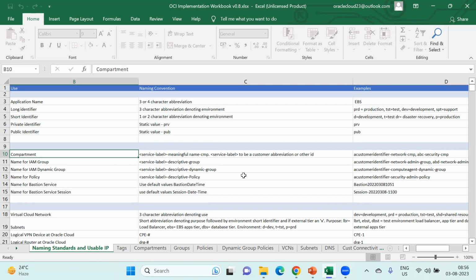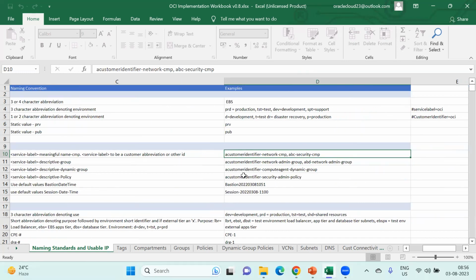Okay, this is the production compartment, and all the EBS related resources are under this EBS compartment. This is not the place where I have to go, so I'll go back. That way he will be able to easily make it out by seeing the name itself.